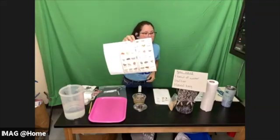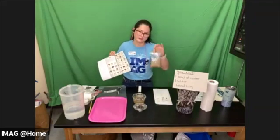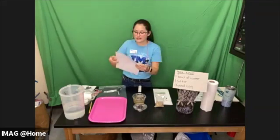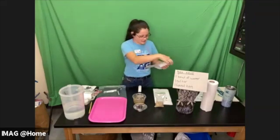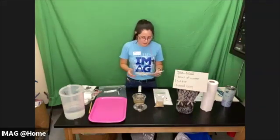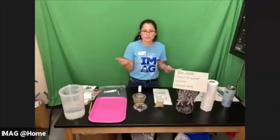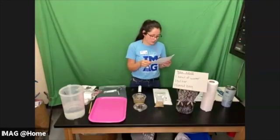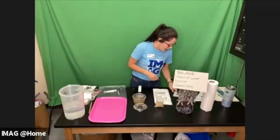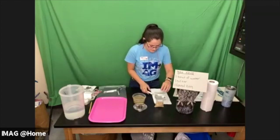If you come to the IMAG and you purchase one of the fossil bags that we have here, if they're bigger than this one, we will have these charts for you to look at. So this will actually help you identify what's in your bag. Like I'm looking at it now, all of the shark's teeth that I found in my bag so far are sand shark teeth. And it says that they are warm water sharks that hunted at night. So you can learn a lot about what you actually have in your kit. I'm going to keep sifting.